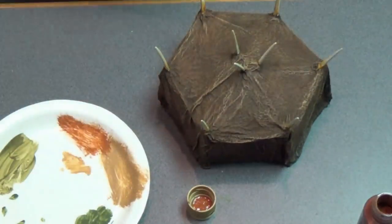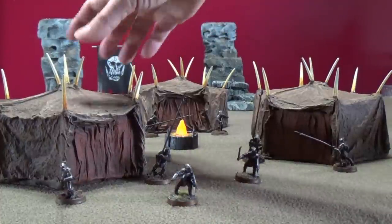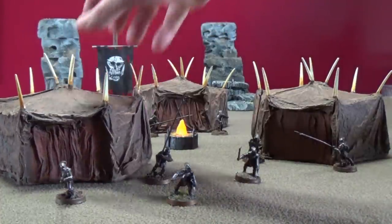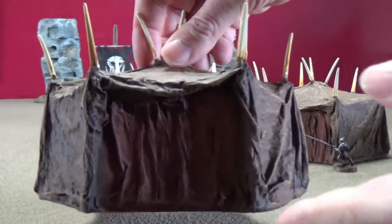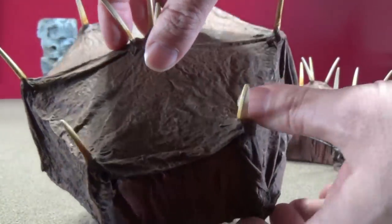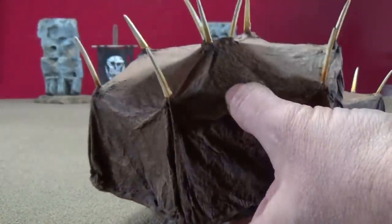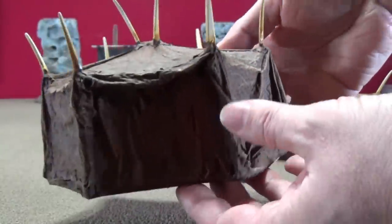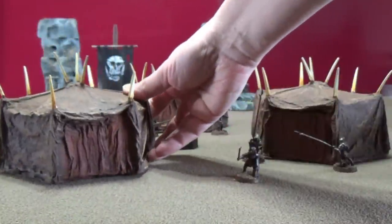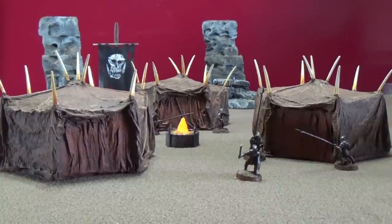Now let's go to the table. This craft is really the epitome of the DM's craft — cheap and easy to do. Let me give you a closer look at this orc tent. I really like the folds in the flap door — I think that's really great. The different color really sets it off. The texture of that paper towel is just fantastic — it really looks like a tent, and it's solid. The glue soaked in, it's solid and really nice. The spines on the tent from the fork really look good — really a great accent. And there you go, there's your own orc encampment. Keep crafting.